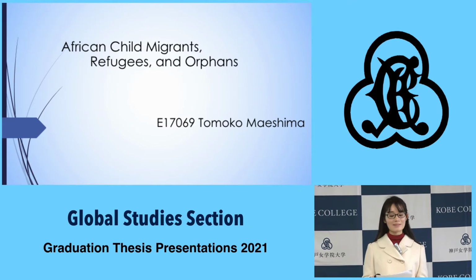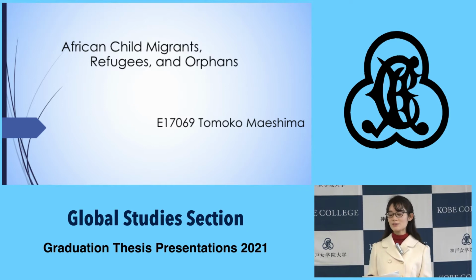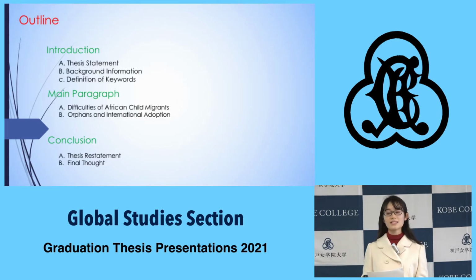I belong to Tsuda Zemi, and the topic of my graduation thesis is African Child Migrants, Refugees, and Orphans. First, I'll discuss the thesis statement, background information, and the definition of keywords in the introductory part, and then I'll move on to the main part, and finally, I'll share my conclusion.